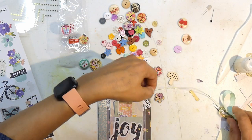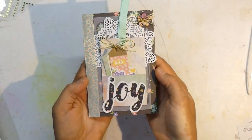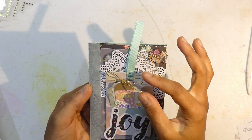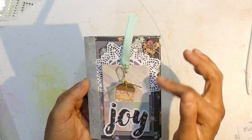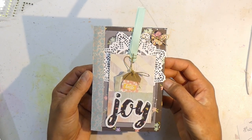What I do want to do is perhaps thread one of these through. All right, now I can say it's done. There's a little button with a little bit of a string there, and then there's a large tag with a large pocket with some little tags to go in there, and that is the front decorated. Now let's move on to the inside.